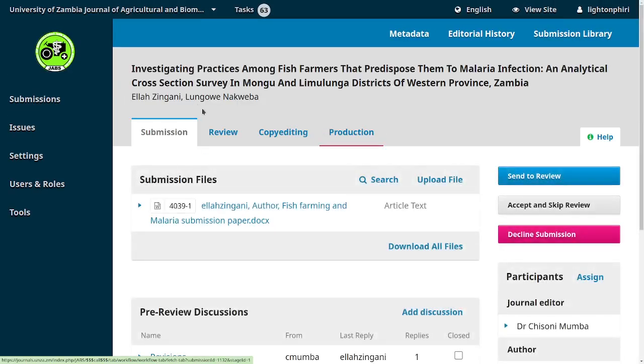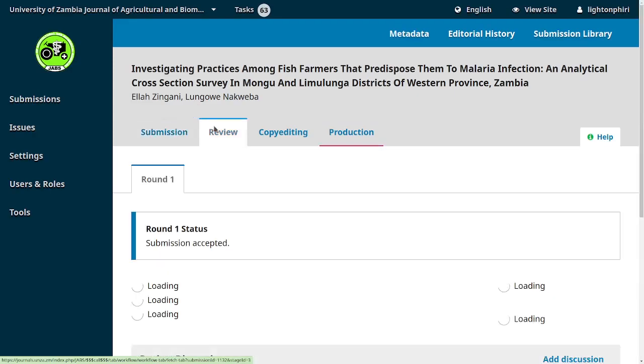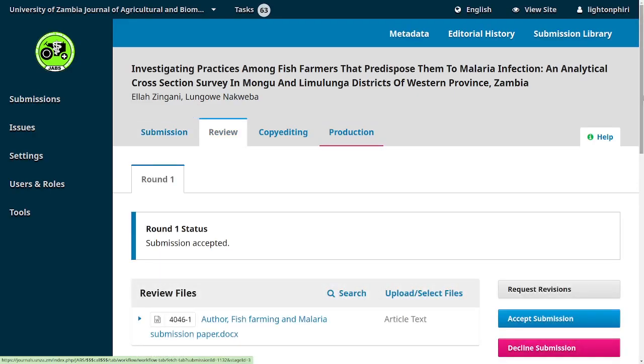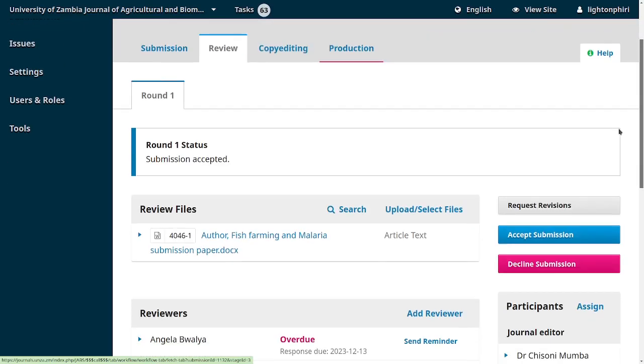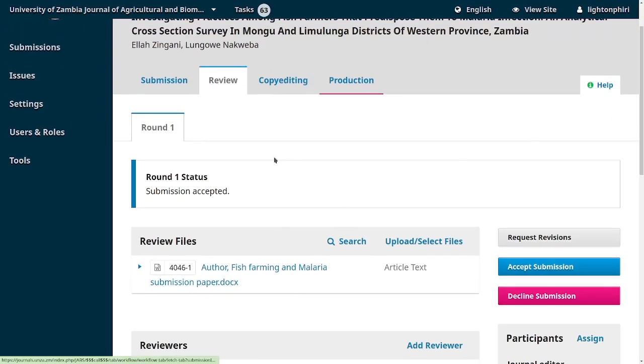So from submission, you go to review stage. You notice that at review stage, what you're doing here is you are assigning edit reviewers. So people that are going to read through the article and make a decision on whether it's worth publishing or if there are major revisions to be made. Again, when setting up, maybe there's a reviewer form that you already have access to. This can actually be configured in the system. Again, during training, this can be explained, I think.